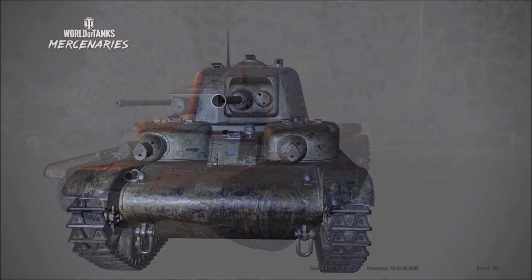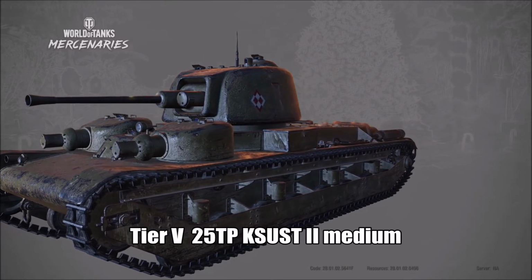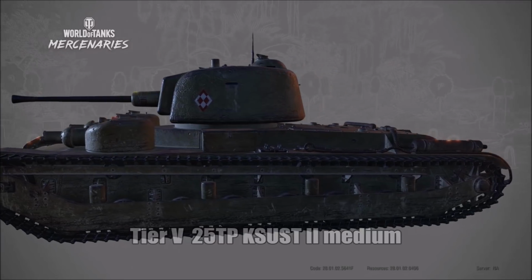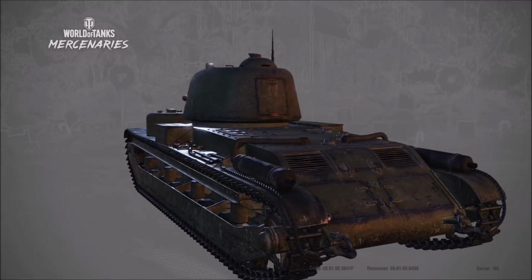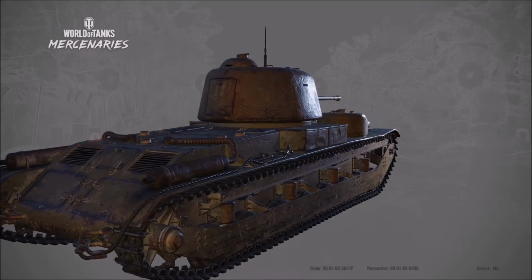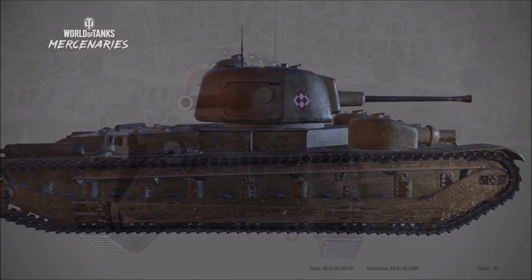At tier 5 we have the 25TP Ksust medium tank. A tank concept developed in 1937, this tier 5 vehicle has been hotly anticipated by the Polish community. The tank has evolved from the lower tiered Polish vehicles with a 75mm gun and 135 alpha damage.